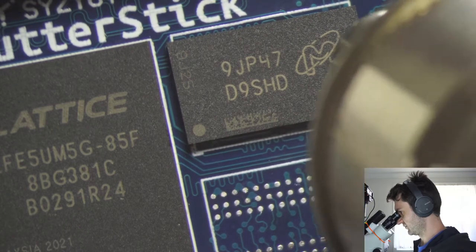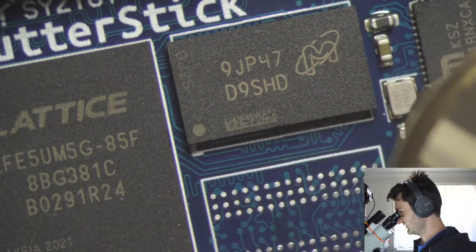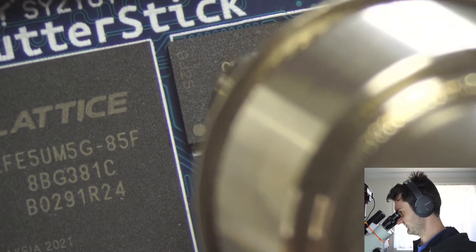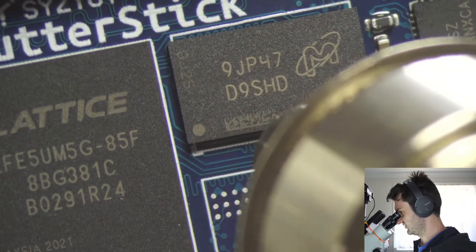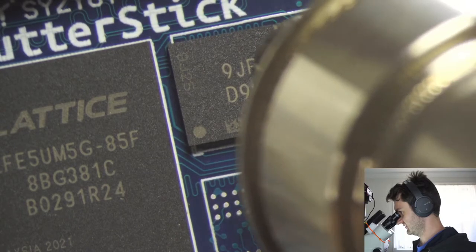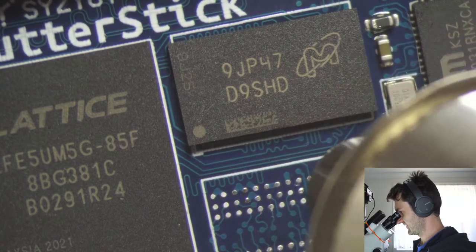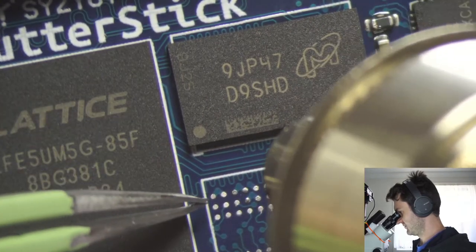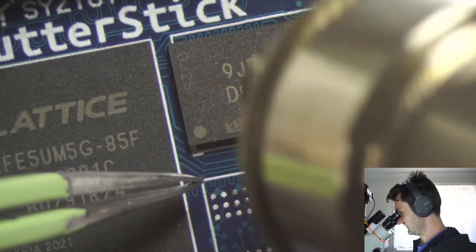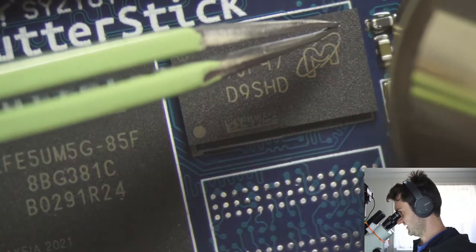So we can monitor the process here by the pads that are around the part that we're reflowing. Oh, there you go. Did you see it? Part of the chip just jumped into place there. And there it did it a little bit more. So what I'm looking at is the pads down here are now molten when I wave the hot air over them, and this pad up here turns molten.